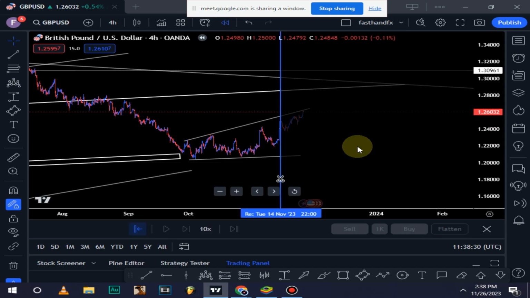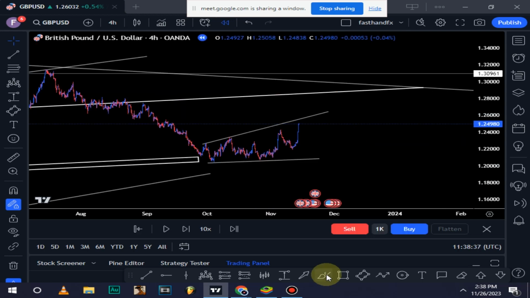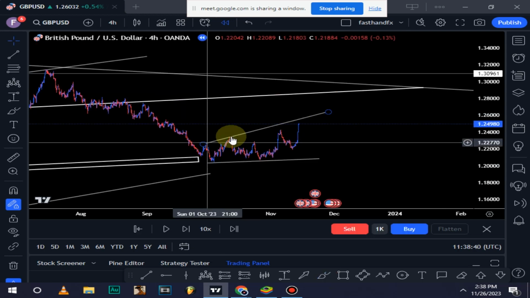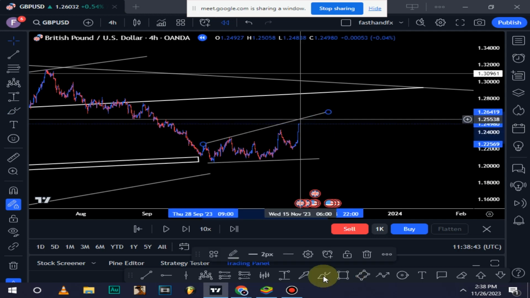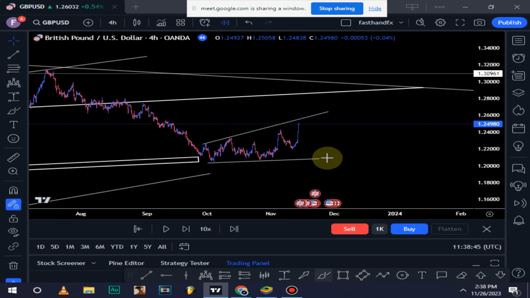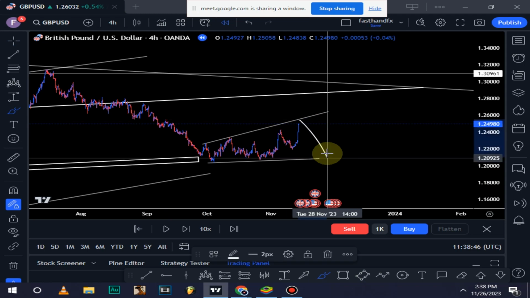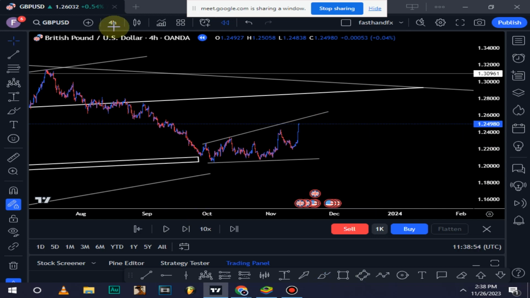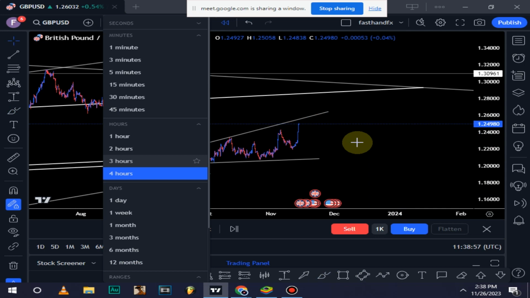if we were to look for the third touch, guys, because we had the first touch right here, second touch, the third. Now the third touch, that is when we should be dropping. Yeah, that is it. All right, so now we're looking for sales. So let's see if the market wants to give us those sell positions.